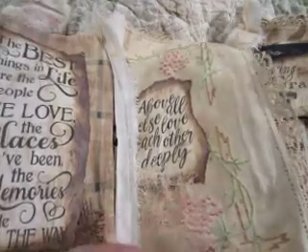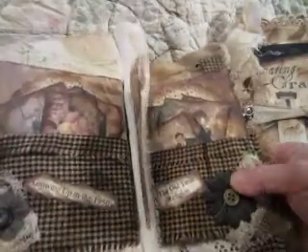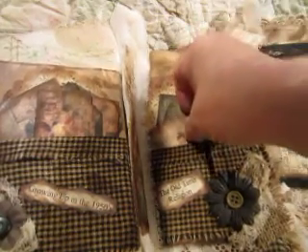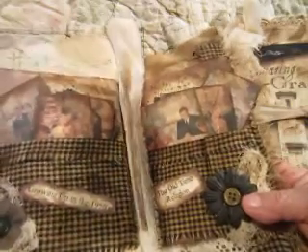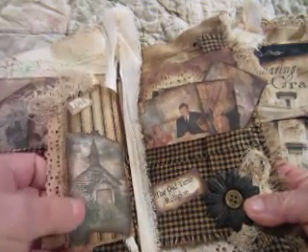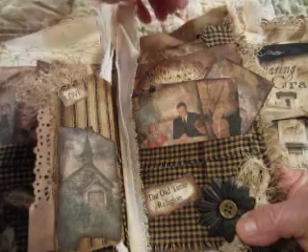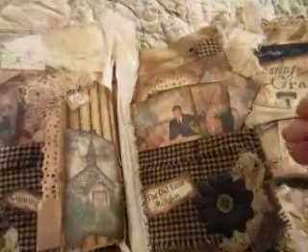This is another vintage end table scarf — the other half is in the other book. It says 'Above all else, love each other deeply — spread love everywhere we go, that's what we're supposed to do.' This is the page with two pockets in it. All of these little images are 1950s images from church — families praying around the kitchen table — and they're distressed very heavily. There's a paper doily behind there. Both of these ladies ordered old country church books; they are two local friends who ordered two grandma prayer journals, then decided they wanted some with old country churches after seeing my mini versions.